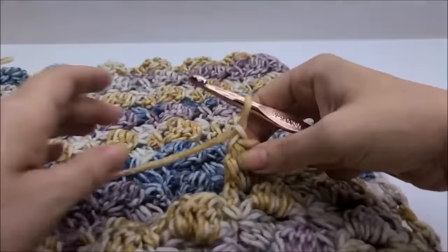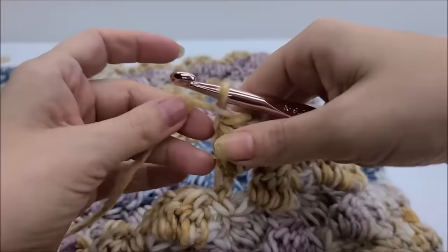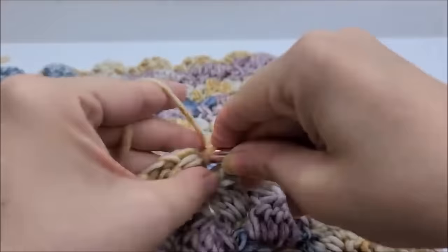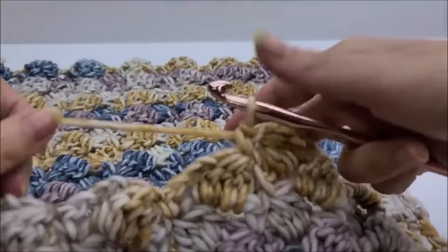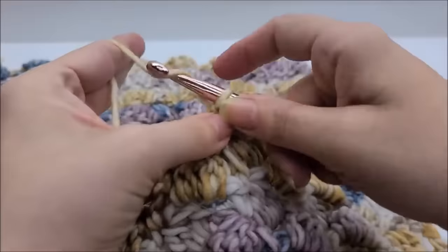So I'm going to end because I just did two clusters there. So what I'm going to do is single crochet into this next cluster. Now, if you're making it bigger, you continue across if you want to do three clusters or four clusters. It depends on how big your shoulder area is. Now I'm going to do it again. I'm going to go across this one more time.